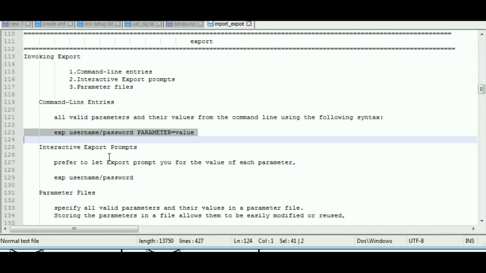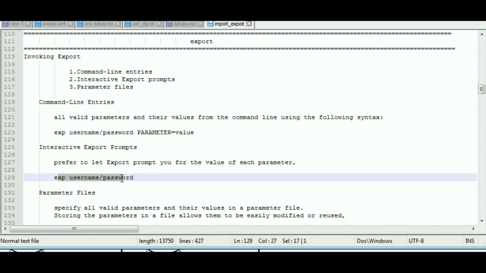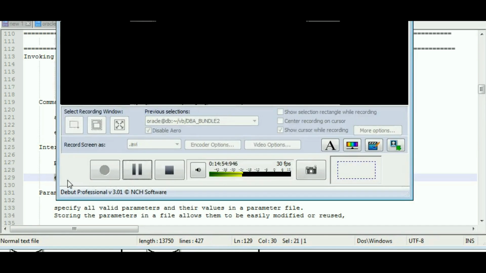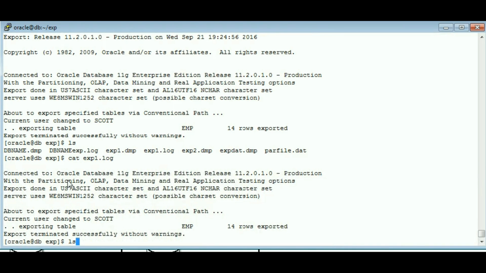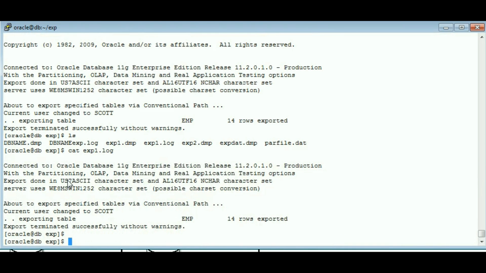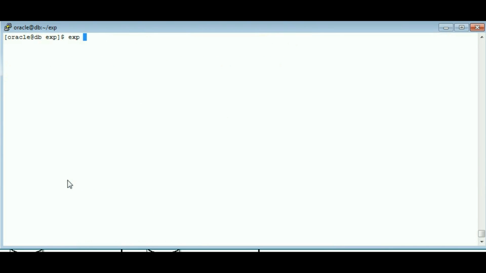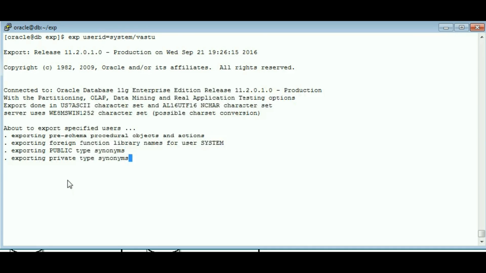The second one is interactive export. I will give an example of interactive mode. exp, userid equal to system, and my password is vastu, and only this.